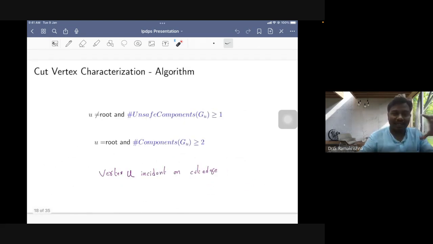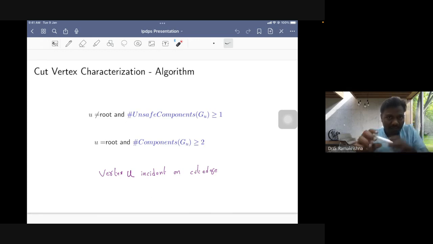Now, one of the most important characterizations, the theorem we have proved in this work: even if you look at Tarjan's algorithm, which is a very classical algorithm available in textbooks, to know whether a vertex is a cut vertex or not, we typically look at the low point and the DFS number and so on. That is based on the depth first search spanning tree. And there is Slota's algorithm around 2014, and that paper is mainly about the BFS spanning tree. Whereas in our algorithm, we are focusing on a spanning tree that need not be either a BFS spanning tree or a depth first search spanning tree. In any spanning tree, our algorithm will work. That's one of the uniquenesses of our algorithm.